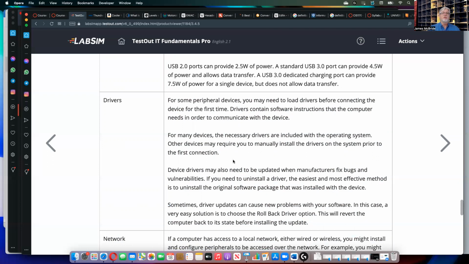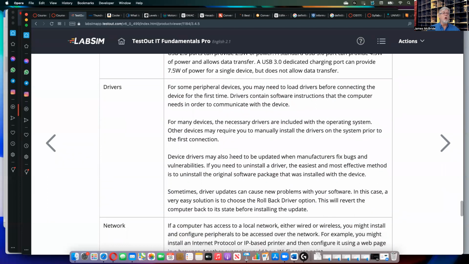Please download such and such using a QR code to your computer and run it. Then plug in the printer. Basically what it's saying is, we're going to download the drivers on your computer. You'll run that little setup and it'll put the drivers in that it needs. That way, when you plug it in, it'll have everything it needs. Otherwise, if you plug it in prior and then do that, it may not work like you want it to, right?